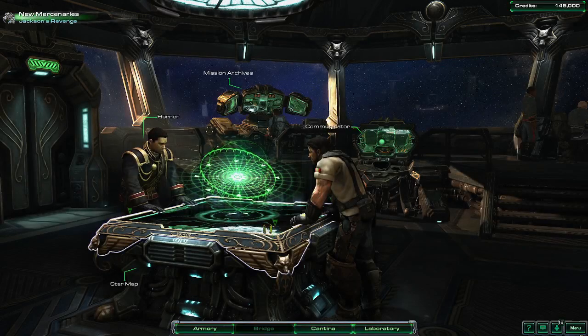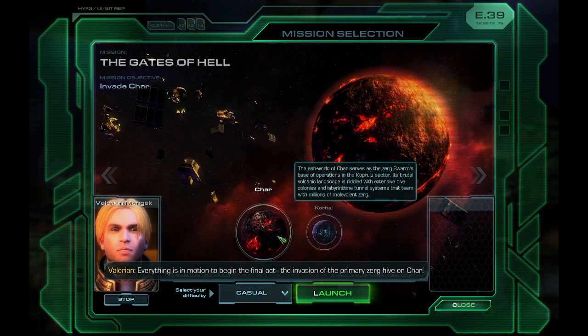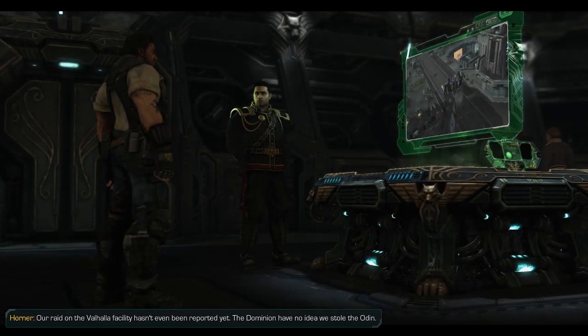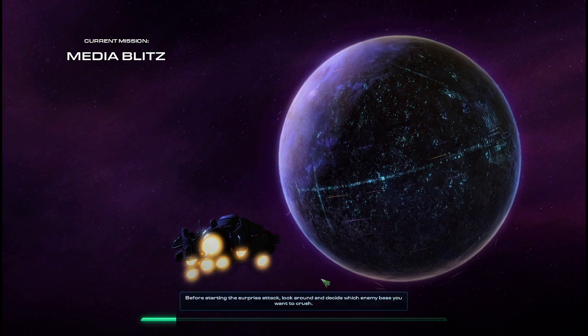Okay, Hyperion Cantina. Now we're gonna do one more mission and we'll end the video. No, we don't need this. Hyperion Bridge the next day. Star map, let's go into the third and final. We're getting close to the ending of the campaign. Okay, now first let's go to the Thor upgrades and then let's go to Char next. And we'll end the campaign after Char.